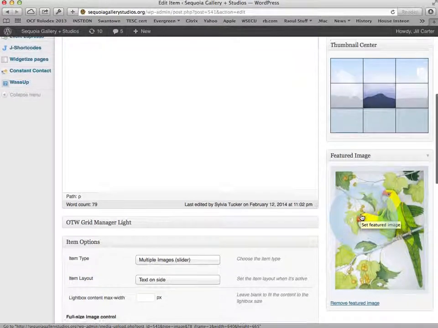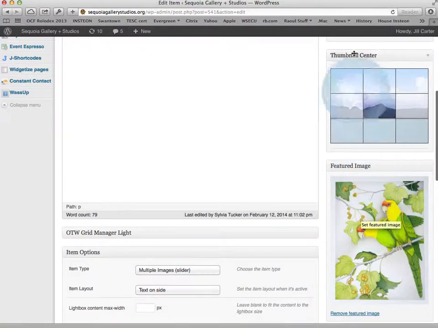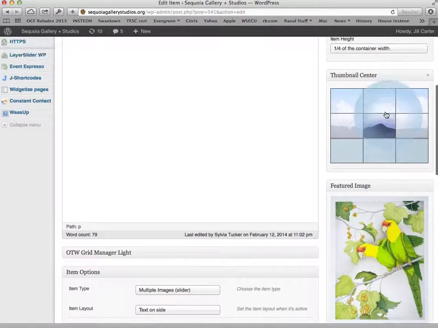And within the featured image, we have the ability to center the thumbnail image. For instance, this is a really tall one. If the birds were a little closer to the top of the image, then I might want to center the image thumbnail up higher, although I think center would work just fine on this. But that way, if the interesting part of the thumbnail is off center, you can use these features here to adjust where the thumbnail is.